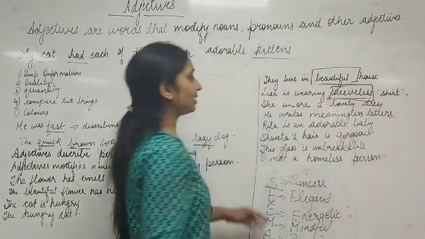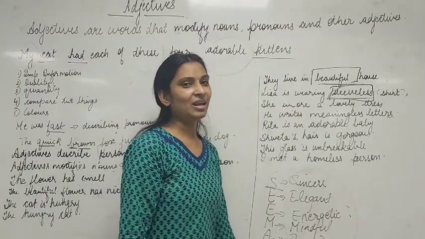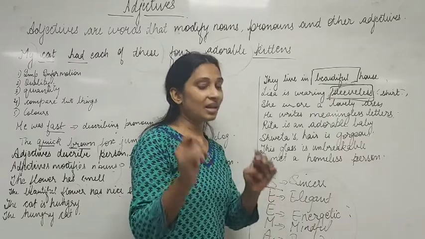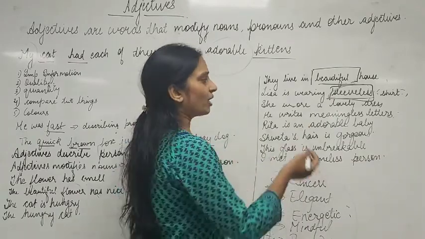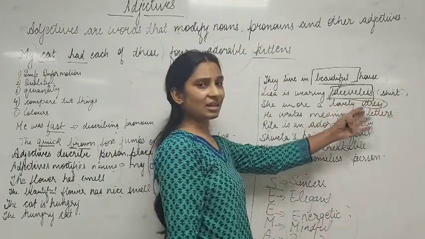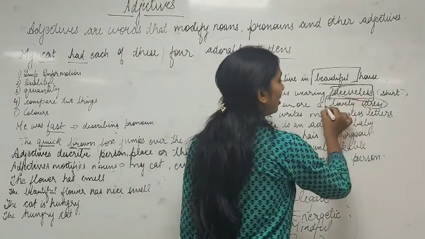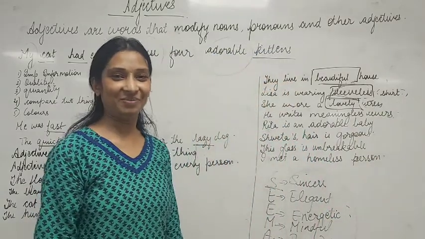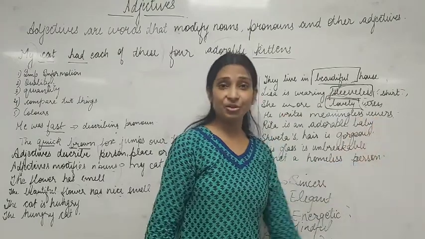What is the adjective here, children? Sleeveless. Third sentence. She wore a lovely dress. Okay. Just pause the video here. Mark what the adjective is. Then pause again and then see what the adjective is, children. What is the noun here? What are we describing? What is being described? Dress. And what is the word that is describing the word dress? It is lovely. So, what is the adjective here? It is lovely. Clear?